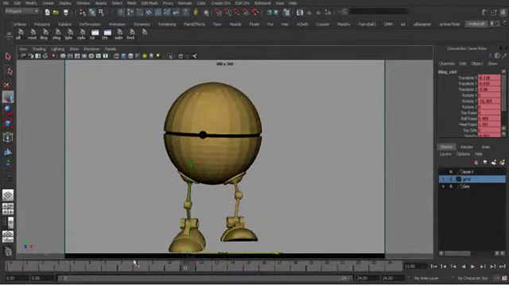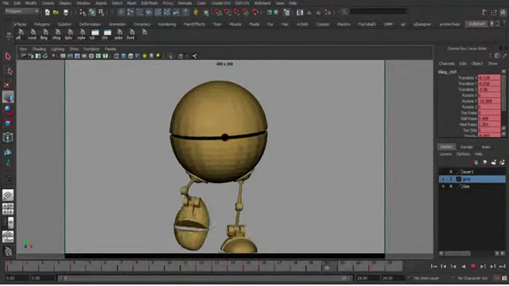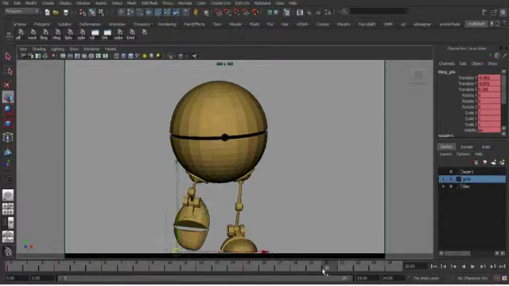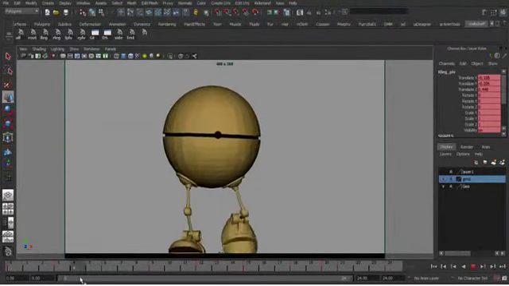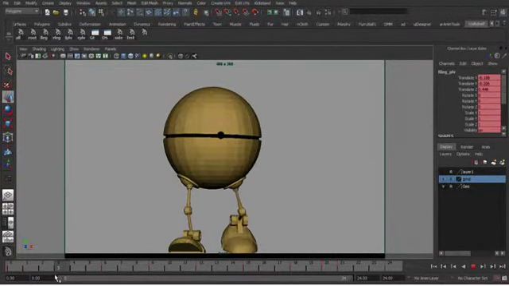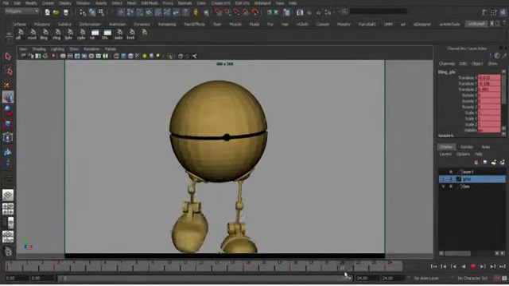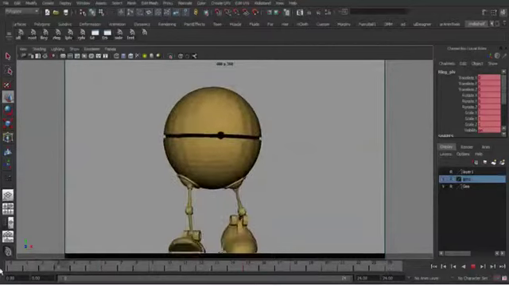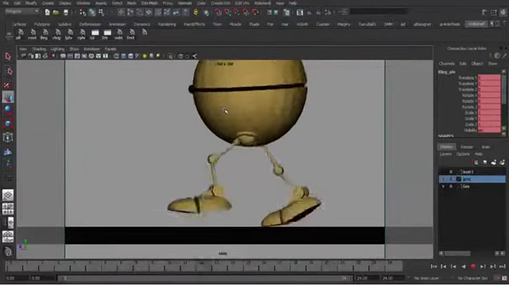So I have little arc going, and see it frame by frame what's happening. So you can see there's some popping in pole vector. So I'll just select the right pole vector here and adjust this as per the requirement. Okay, cool. So yeah, it's working fine. Okay, so this is how I avoid popping and clean up my overall stuff here.